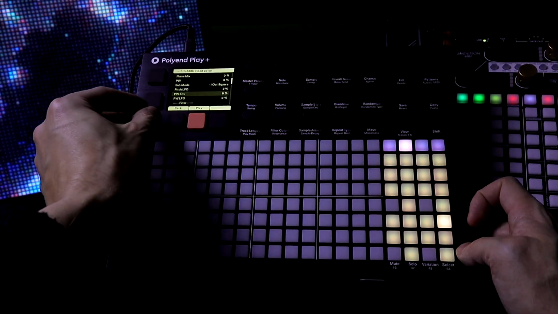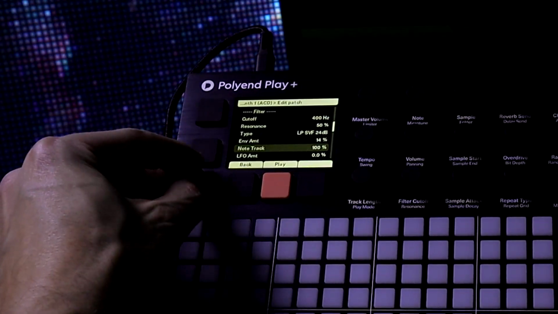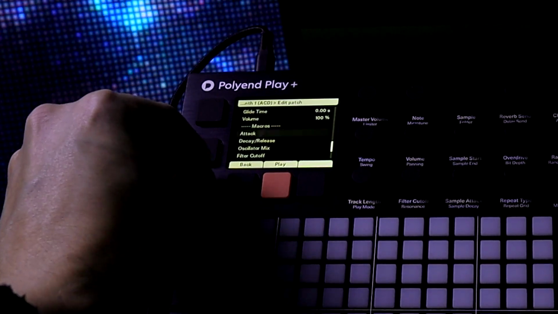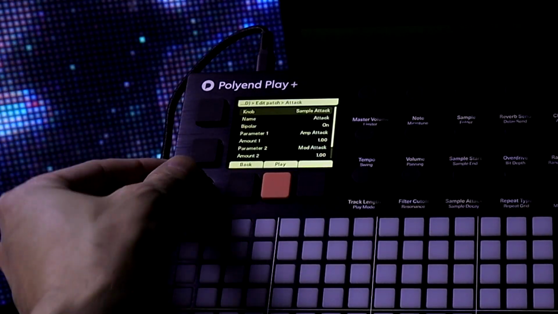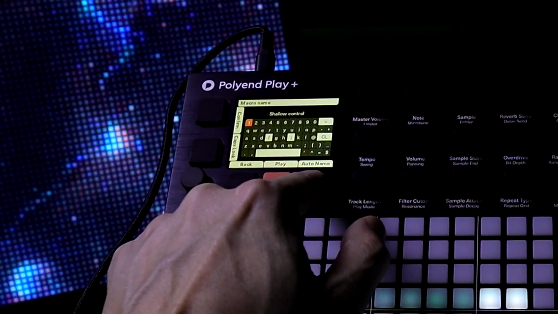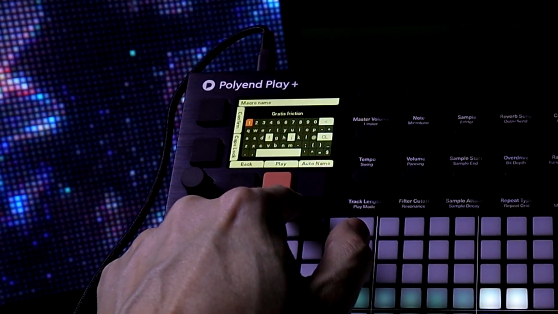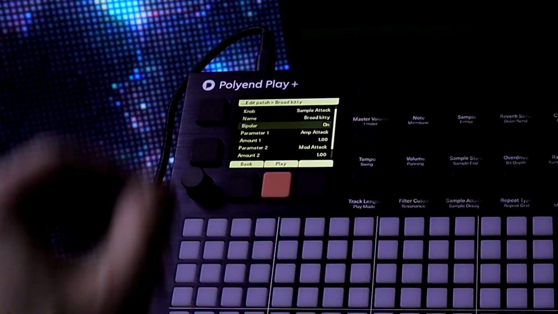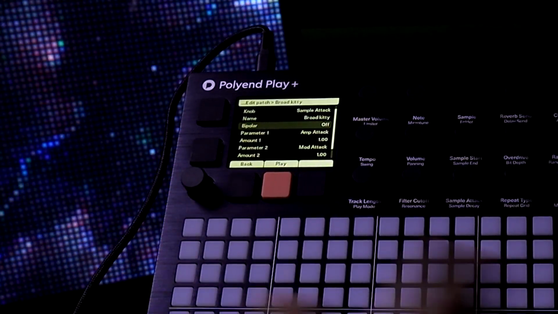Okay, let's say I want to apply the pulse width envelope to a macro. Let's scroll all the way down until you see macros. Okay, so the first one is attack. That would be this knob, sample attack, it says. So let's click in. Now it has a name. Let's change it. Let's do auto name, shallow control, extra small hospital, grati friction, broad kitty. Let's name it that. Confirm. Now it says bipolar. Let's turn that off. So we want it to start at 0 and then go up.